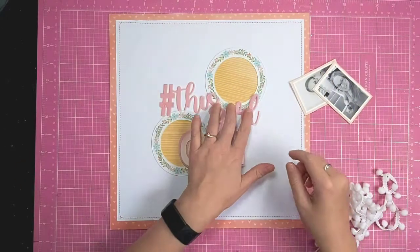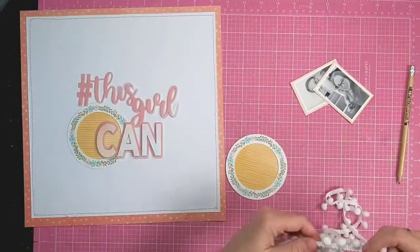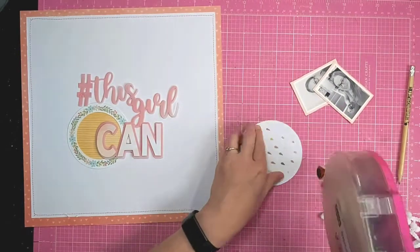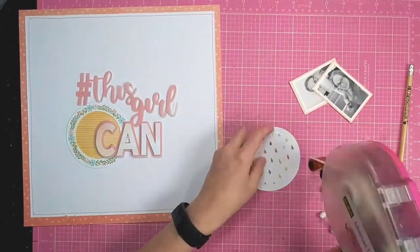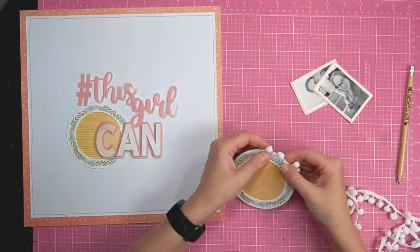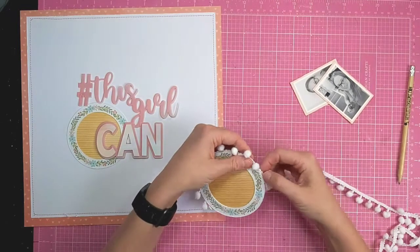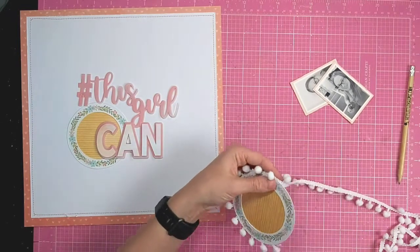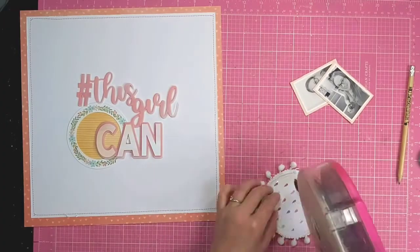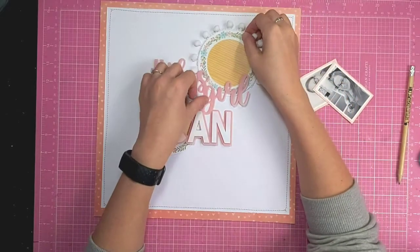So I decide I'm going to add some pom-pom trim to those frames, so I'm just working out roughly where I want it to go, and then I'm going to add some tape to the back and stick it on. So I'm not going all the way around because part of that frame sits under the cut file, and I think the pom-pom trim would just be too bulky and would detract massively from that cut file. I just think it wouldn't look right either.